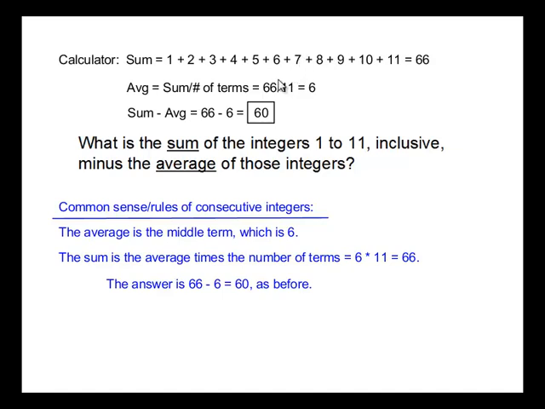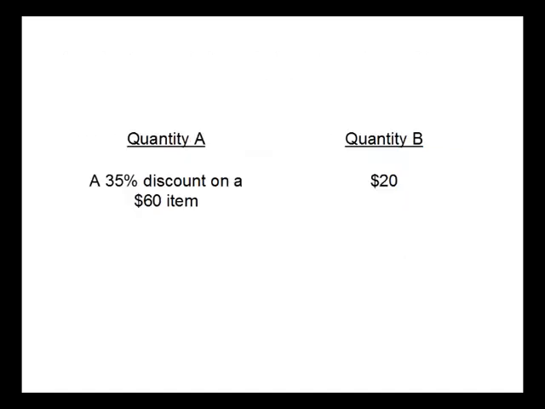The average is basically given to you. And from there, you can calculate the sum, kind of the reverse of the math we did up here. 6 times 11 gives you the sum. Okay, so just a different order of thinking through it, a little less button pushing. QC question. Take 30 seconds here.